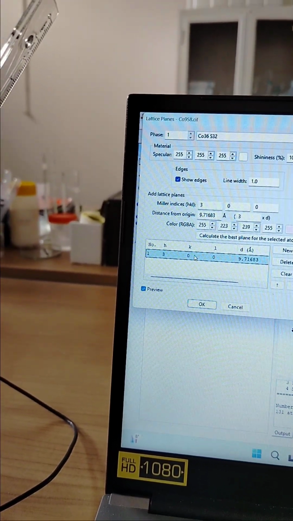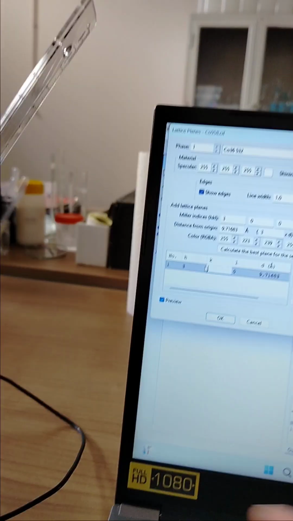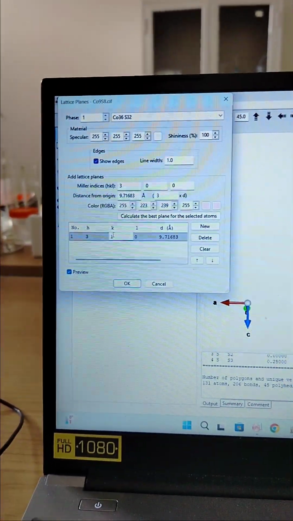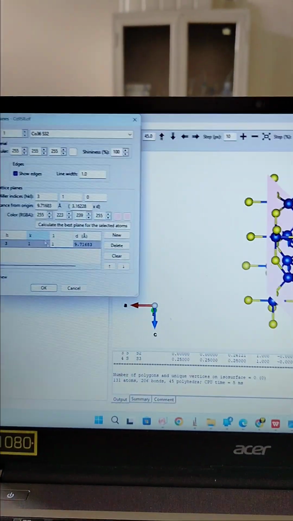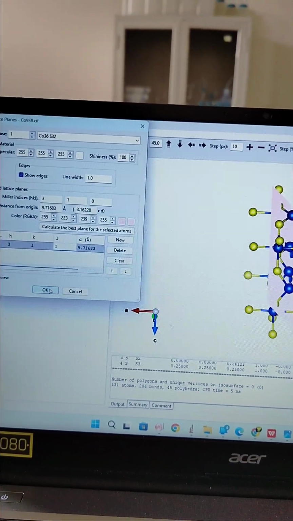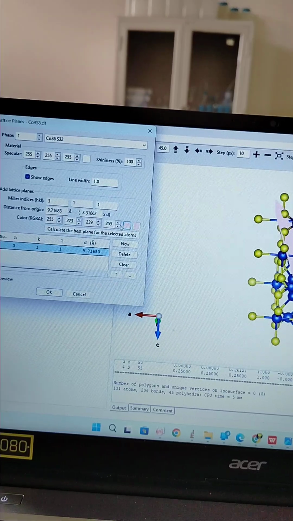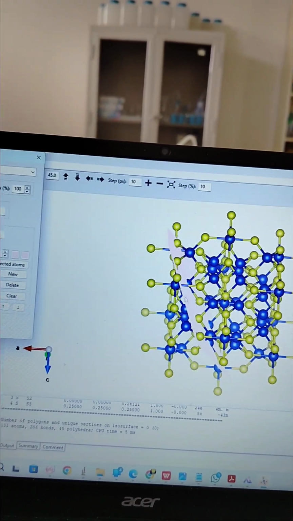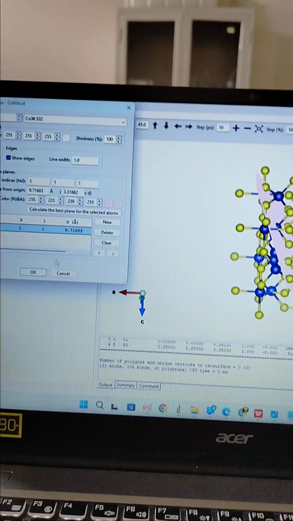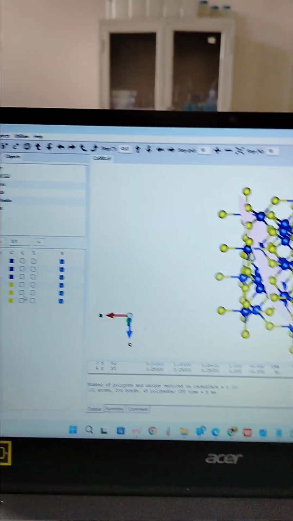I am just putting the value first, 3, 1, then I put it again 1. If I put okay, you see here the pink color lattice plane is appearing. So I will put okay.